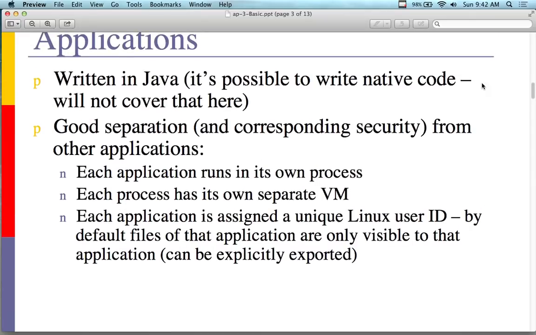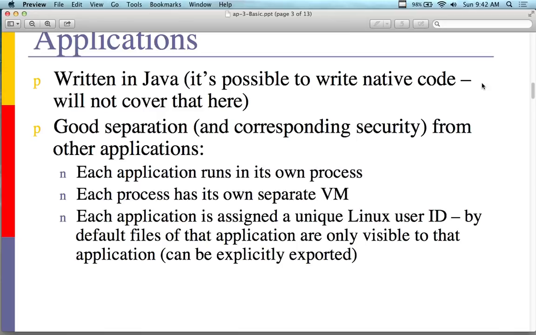Each process has its own separate VM. The VMs aren't shared. They're shared in the Java environment on your computer, but they're not shared on an Android phone, which is kind of funny. That's why I say each app is on an island of its own, working in its own environment. So if it creates a database, it's only for that app. It doesn't work with any other apps out there. So that database concept is slightly different.